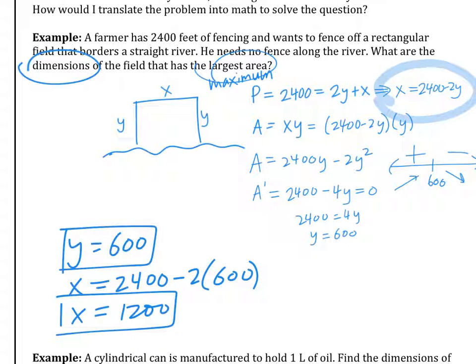Yeah. You need to write the unit. That would be nice. But basically, if they don't say unit on the test, then you don't have to worry about it. Then wait. You said 12. So the question is, what are the dimensions that will give you the maximum? Plugging back to the P. P, yeah, you can, but P is 2400 equals 2y plus x. Y is 600.